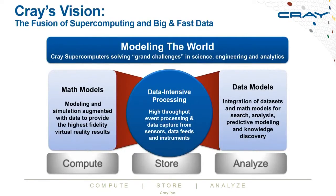Okay. So our high-level vision of Cray. When you think of Cray, you think of our monolithic, very large systems. When we look at the world, what we want to do is provide tools for you, our customers, to be able to do fantastic things with those tools, and really give you the ability to model the entire world. On the left-hand side, on the compute side, this is the classic Cray, taking very complex computations and providing solutions where you'll be able to do that work very well. On the right-hand side is where we see a tremendous growth coming in, where you see this explosion of data and the ability for our customers to make usage of that data somehow, and then combining the math models and the data models to provide our customers the ability to really make something useful out of that data.